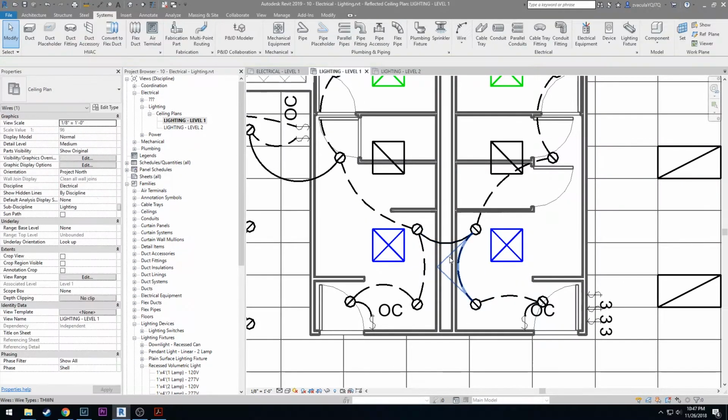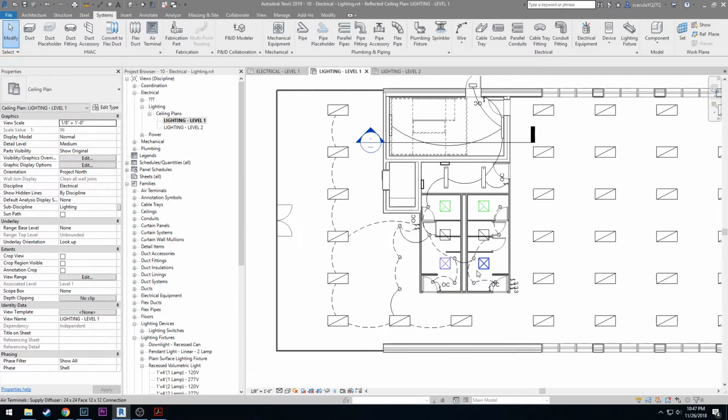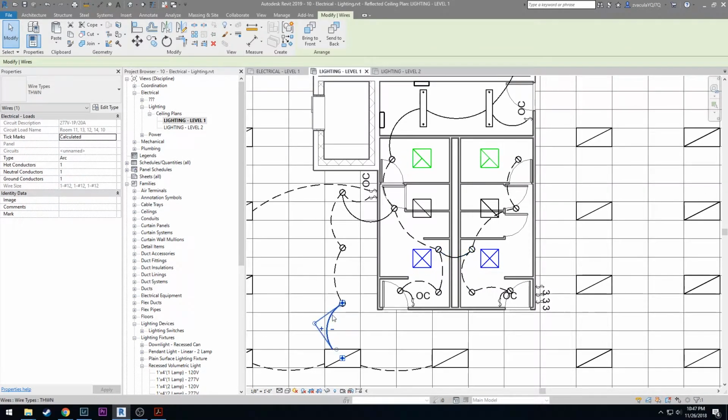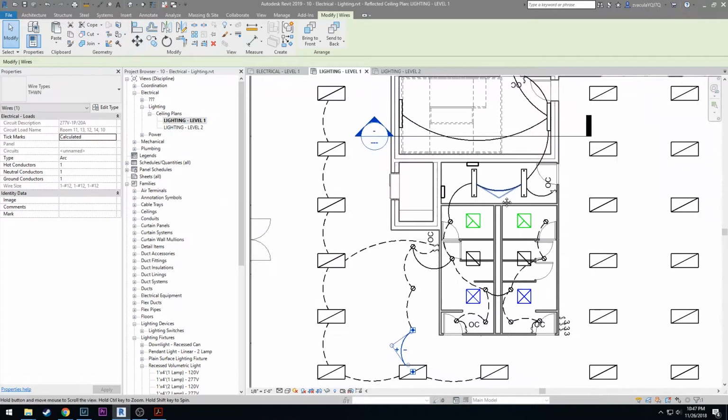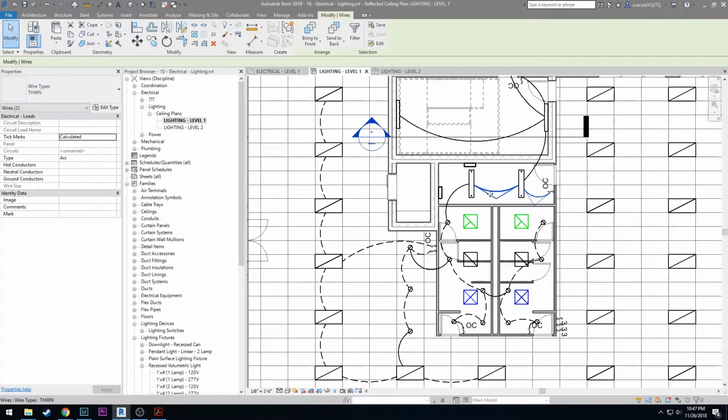Or you could even make the default line type dashed and then just go back and manually override the ones you want to be solid. That would be less clicking.